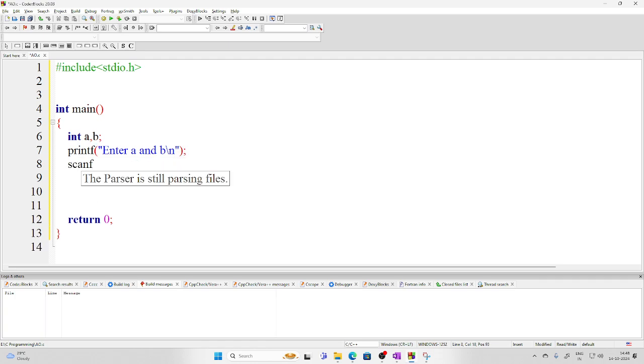Then scanf, the user will be giving the input from the keyboard and those inputs should be moving towards the addresses of a and b. So percent d because a and b both are integers. So supply this to the address of a and then supply this to the address of b.